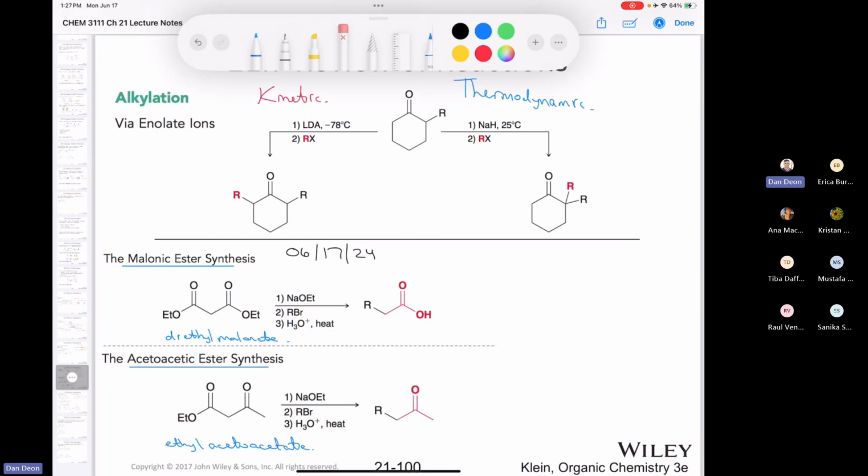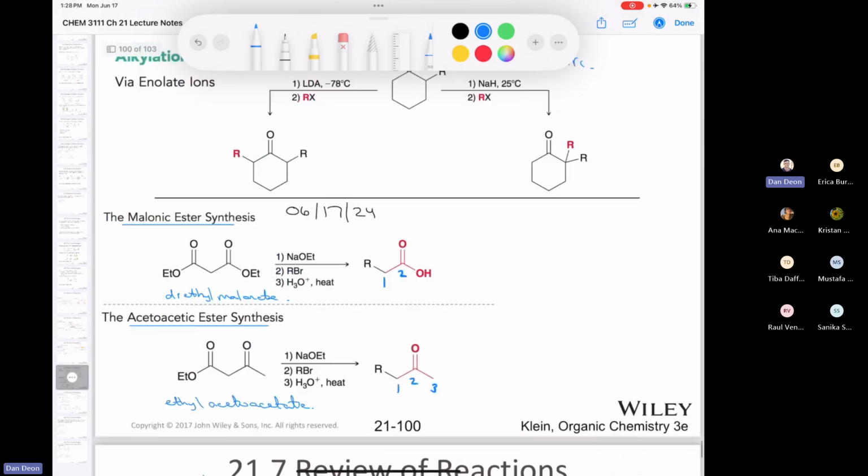Both of them are pretty cool syntheses that enable you to make a carboxylic acid. When you make the carboxylic acid, you add a total of 2 carbons. When you make the methyl ketone, you add a total of what? Come on, slides. 1, 2, 3 carbons. Give me a thumbs up if you're with me on those two syntheses. Everybody with me on those ideas? Kind of a new way, or just a neat way to make a carboxylic acid. And then we also looked at a way to make a ketone.